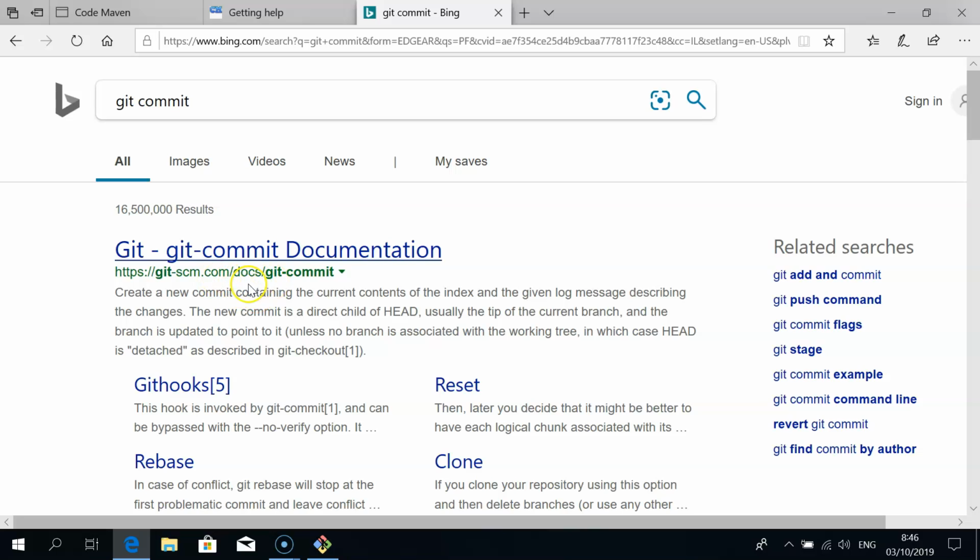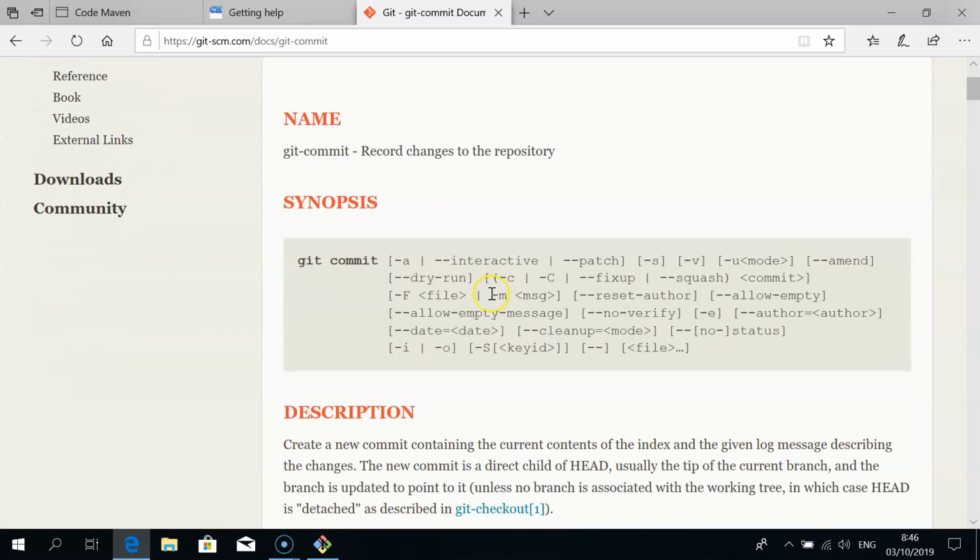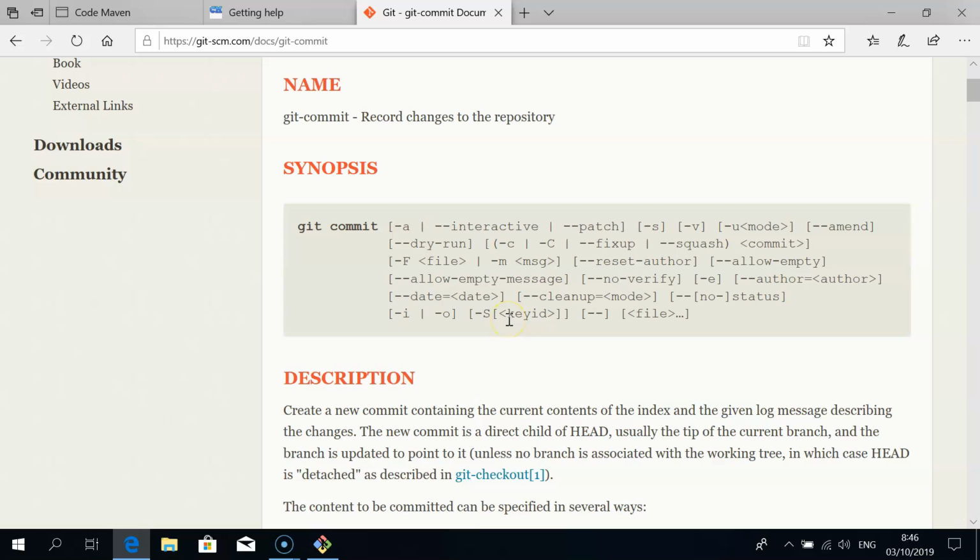Inside there is the list of documentation, git commit, and if I click on it, it will bring you another version of the documentation of git commit, which is supposed to be the same as you have on your computer, except for differences that might be because of the version. This is, I guess, the most recent version of Git and its documentation.